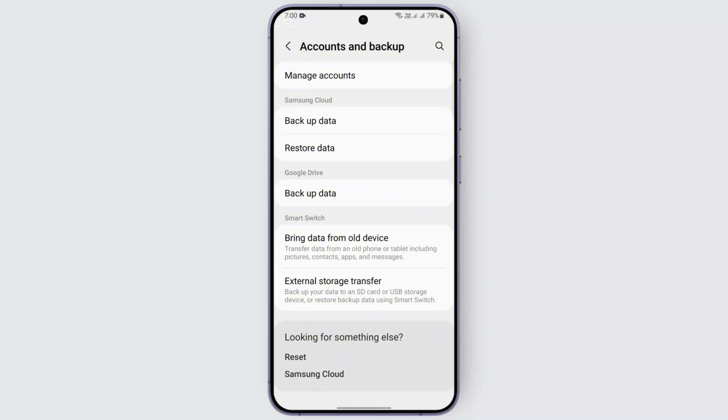Each Android device has its own backup cloud, so you just log into those, or you may just use Smart Switch from your old device. So here you can see the backup data option or restore data option. If you have your Samsung account, for example, I'm using a Samsung phone right now. If in my previous Samsung device I used Samsung Cloud and backed up all my data in my Samsung account, what I'm going to do is simply click on this restore data option.